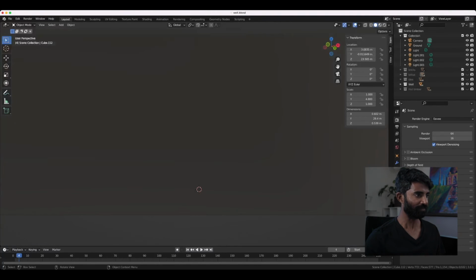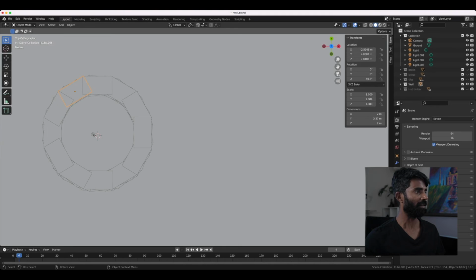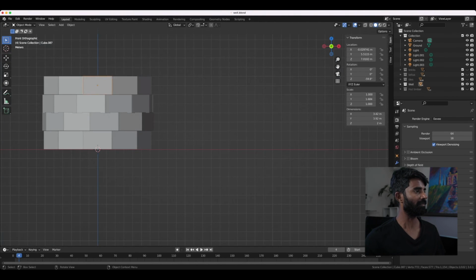Pretty cool. So all I did was I just created one brick, right? And then rotated it a little bit, and then keep rotating it until it creates a circle. So I just created one ring, right? The bottom ring, and then duplicate the whole ring 4 times, and then rotate each one just slightly so it creates that interesting texture.